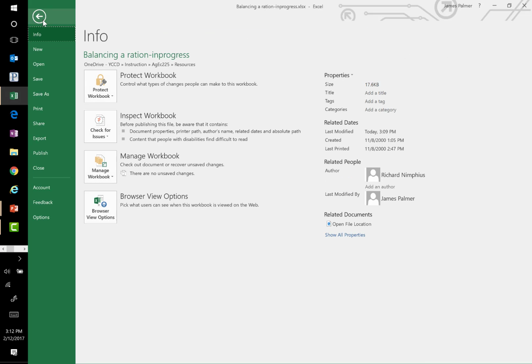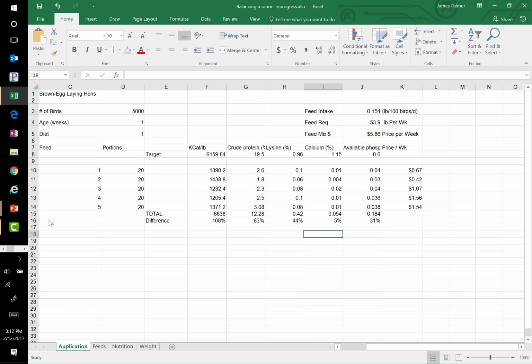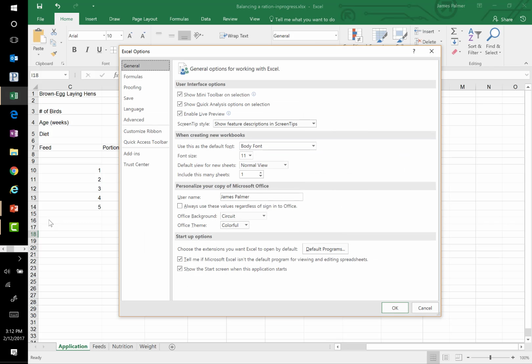Now I go to File, and I'm going to go to Options. Now, if you're in an earlier version of this, it's probably right around here somewhere. You're going to be digging around and looking for a checkbox that says something about Developer Toolbar. If you can't find it and you're having problems and you're on an older version of Excel, maybe just Google how to turn on the Developer Toolbar in the version of Office you're in, Office 2013, 10, whatever.